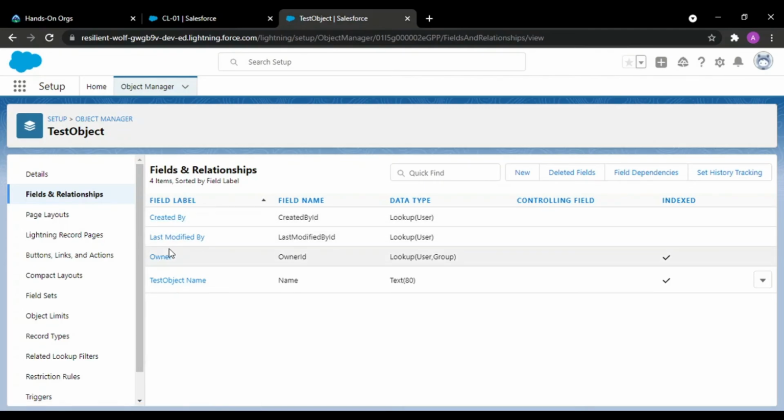The owner field is always there when we create an object, but when you are relating with a master detail relationship, the child would not have this owner name because it is referred to its parent. So the owner of the parent is the owner of that child. So that was your practice question, or the solution to the previous question, guys.